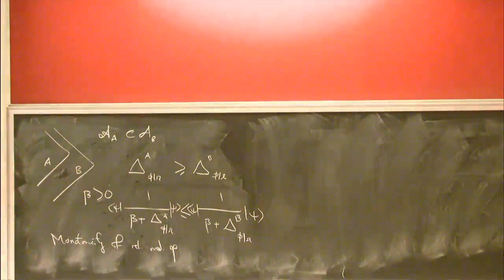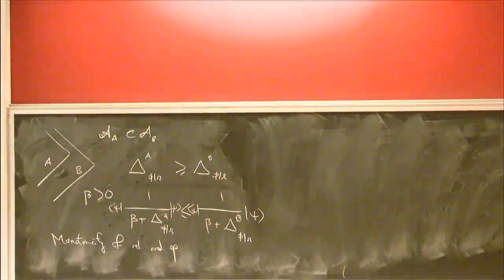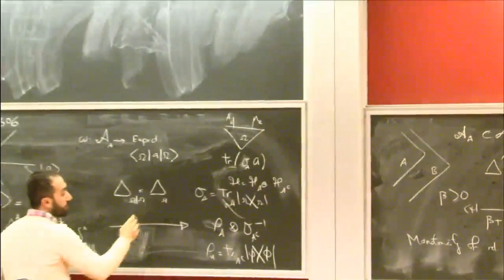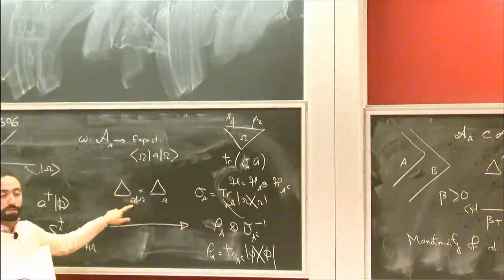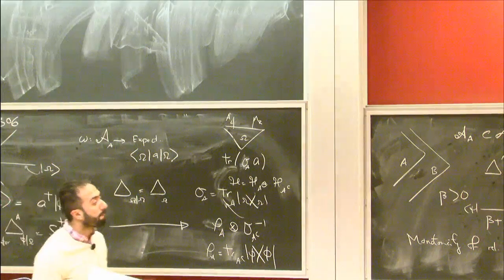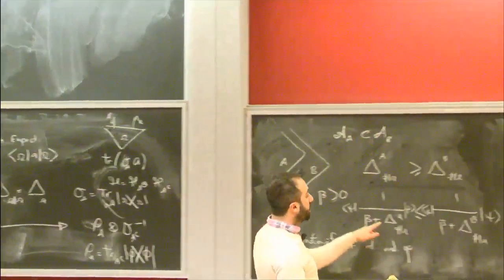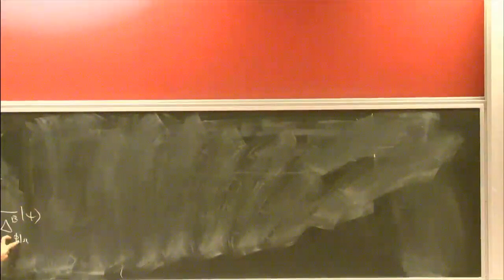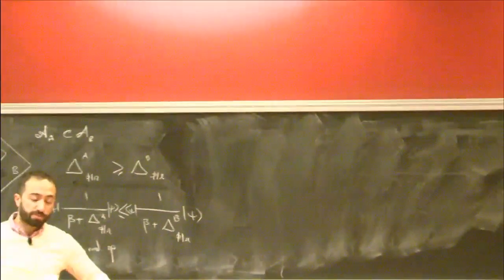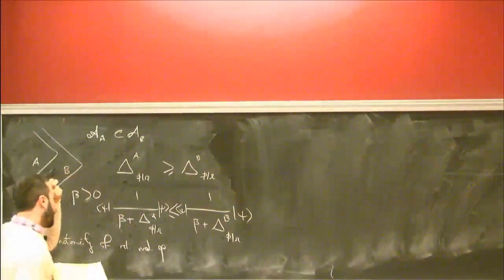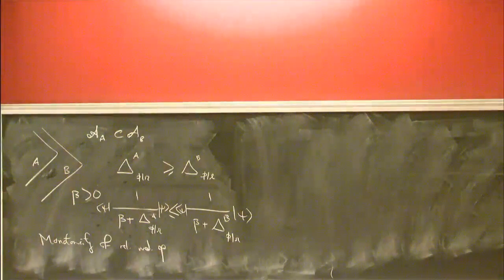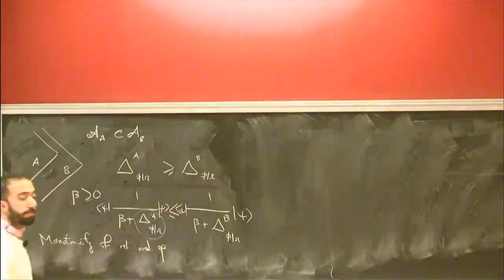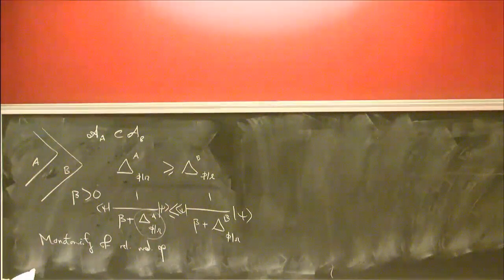One more comment is that the normal modular operator is when you pick both states to be the same. The modular operator you've heard of is when you pick both of the states to be the same. Monotonicity of the modular operator, where both states are the same, has been used to derive ANEC. Now we're going to be using monotonicity of this object with more than one state in it.